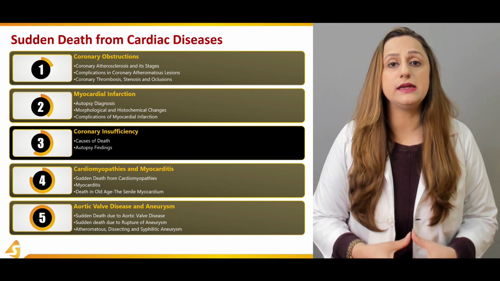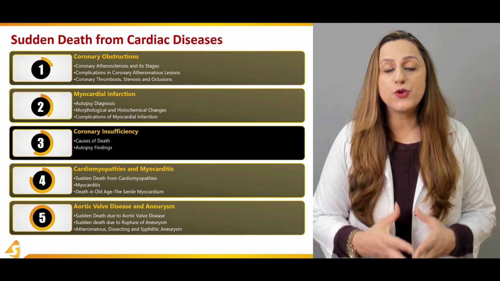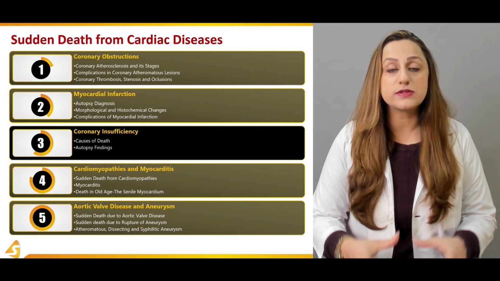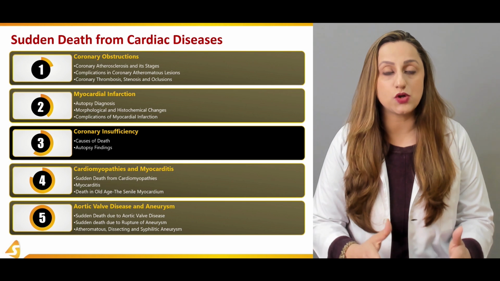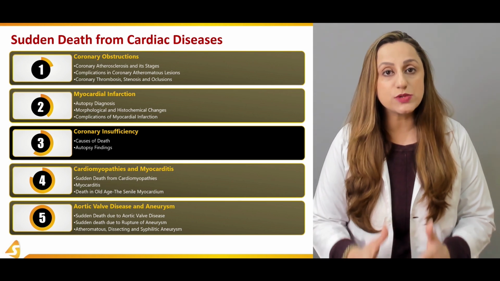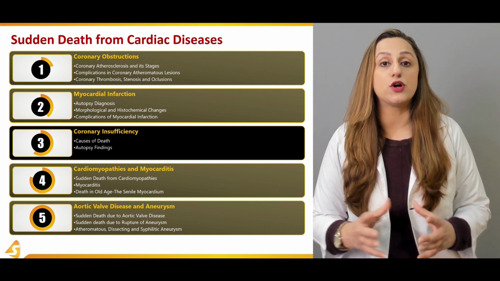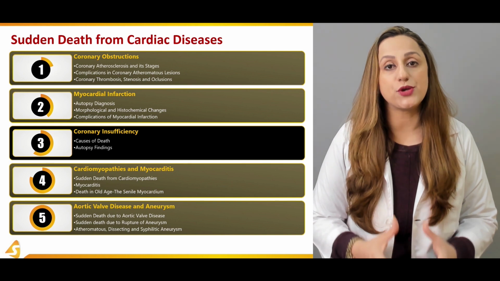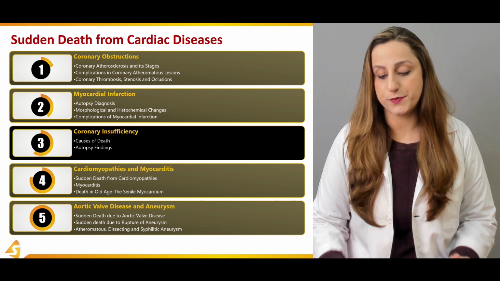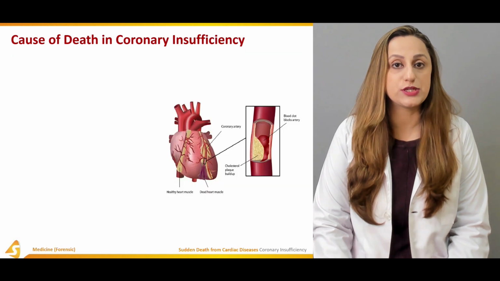As a forensic practitioner or investigator, you're going to advocate on those findings: I examined the heart of so-and-so individual, and these were the findings. On the basis of these findings, I'm going to say that the cause of death was the myocardial infarction, or the cause of death was the coronary insufficiency. So this is the whole procedure, and why we are studying these coronary insufficiency states.